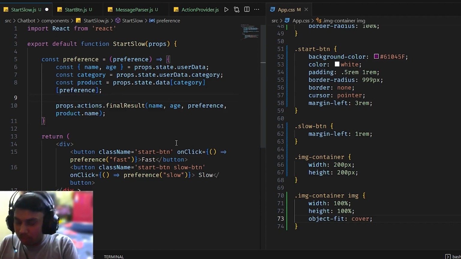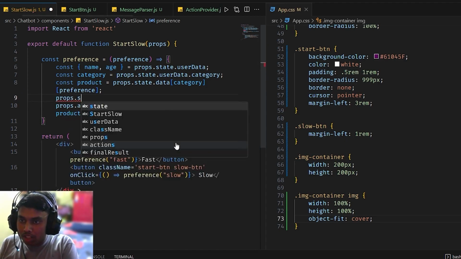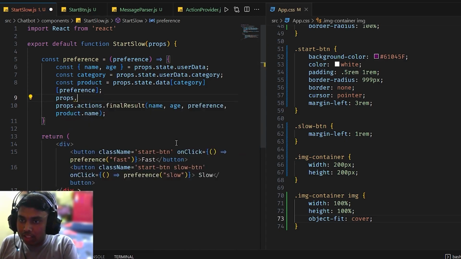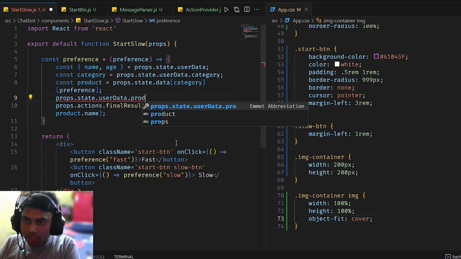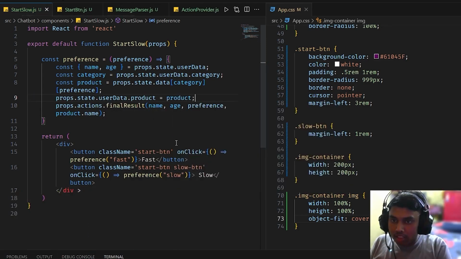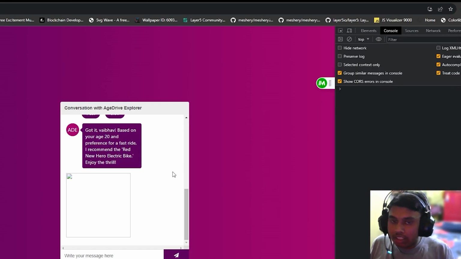So what I will do is props.actions, not actions. So props.state.userData, and in this product will be equal to product. Now let's see again.